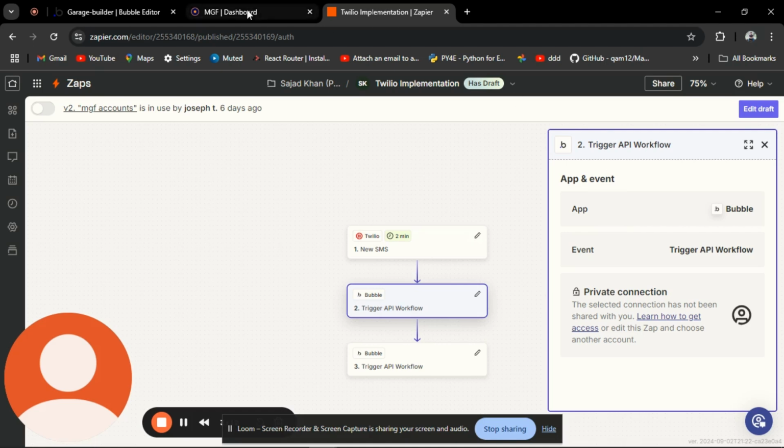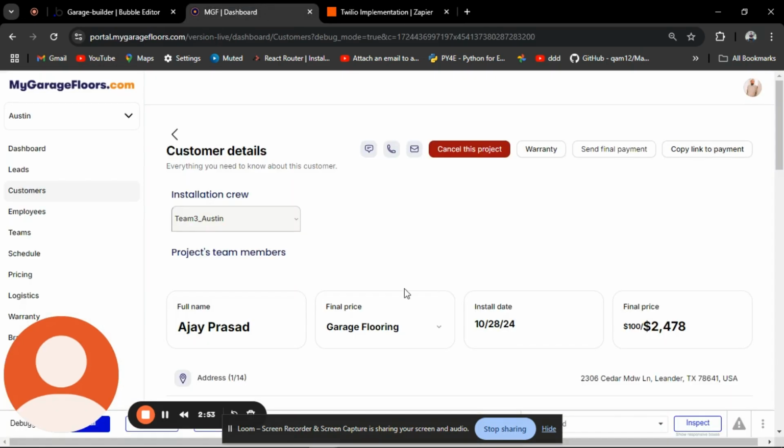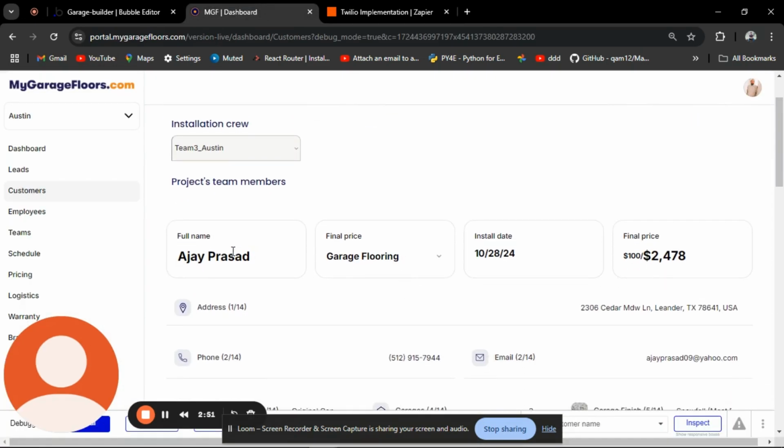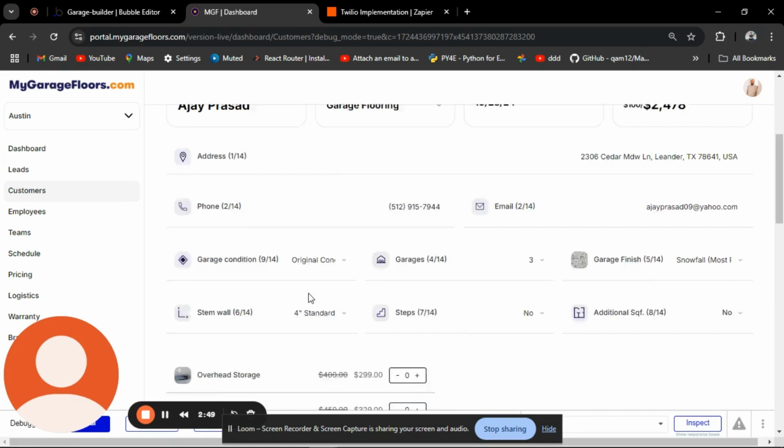I trigger an API workflow, which I showed you first, and I connect it with it. So in it we can see one side is connected with Twilio and the other side is connected with Bubble. For how I receive messages, I will show you an example on my dashboard.